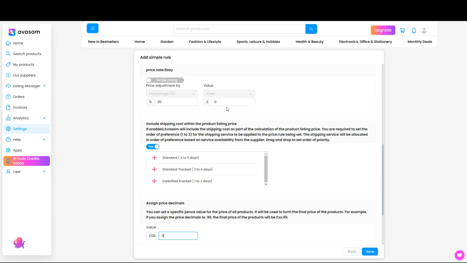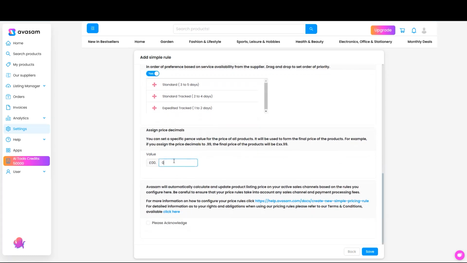It could be £3.42. So you can either work up from that as the calculation, or you can tell the system to create what I would call a charm price. So a charm price was always that 99 pence. But you can set anything here, so it could be 49 pence or 43 pence.